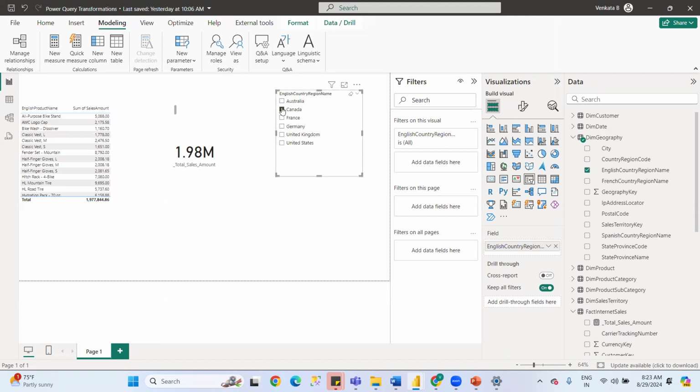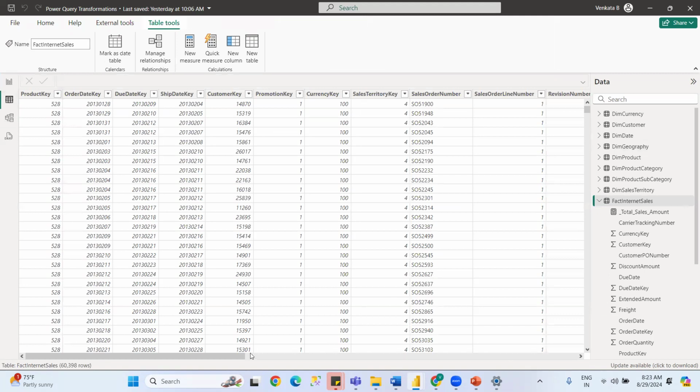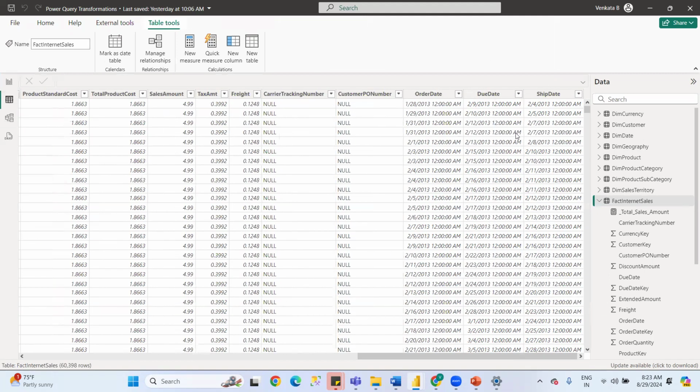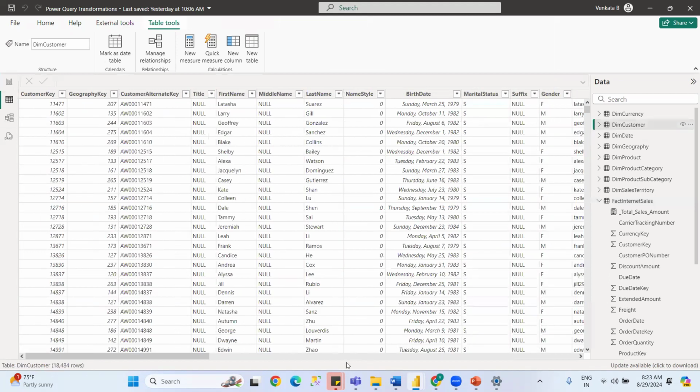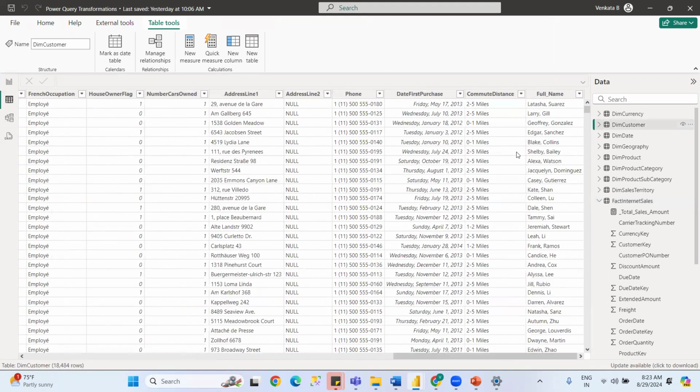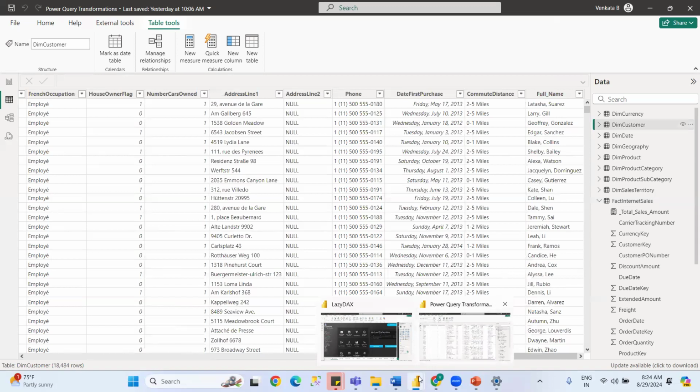So based on the filter context, it will change the measure values. But coming to row context, it cannot change any value in DimCustomer. It is always static or fixed. That's the reason the calculated column values are always static and fixed. But for the measures, based on the filter context, the values will change.